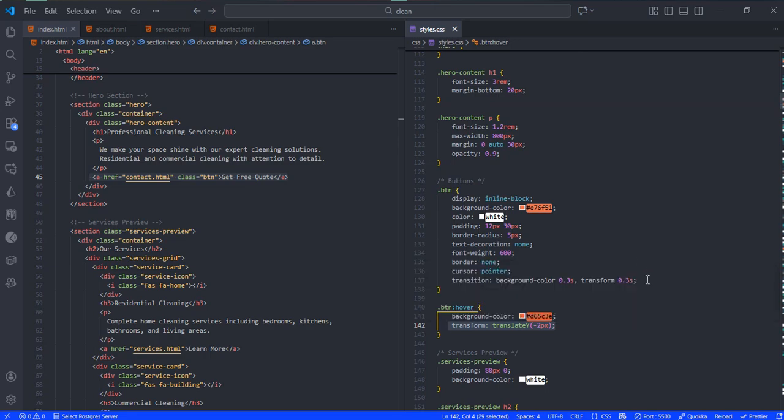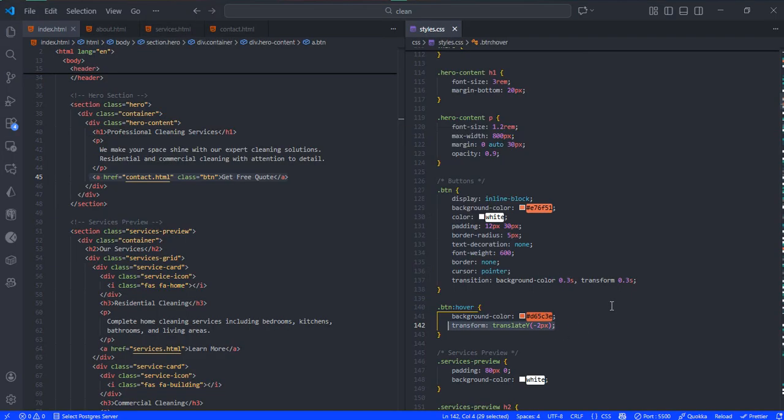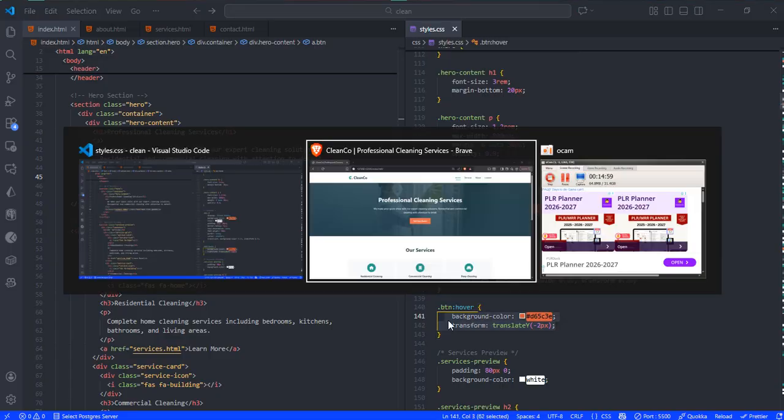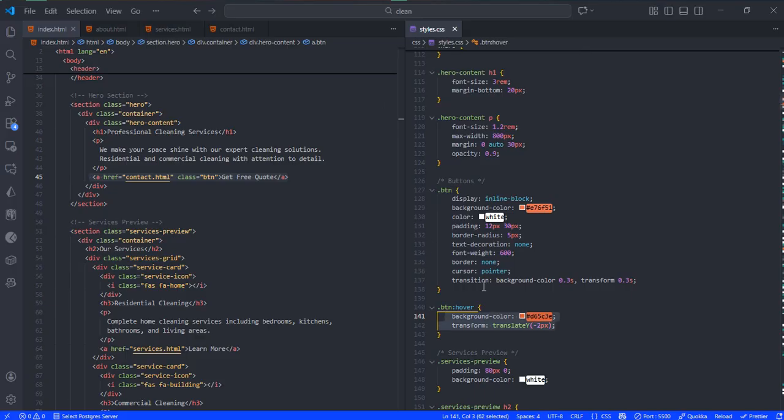Transitioning takes care of how the background color of the button should behave, that is the dark color on top of this color, and then this takes care of how the button moves up a little bit.